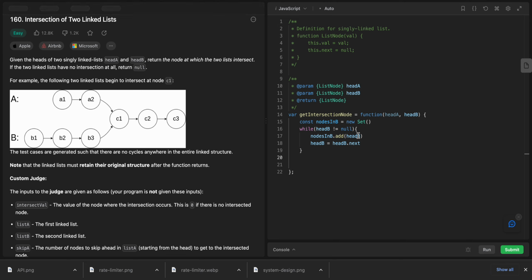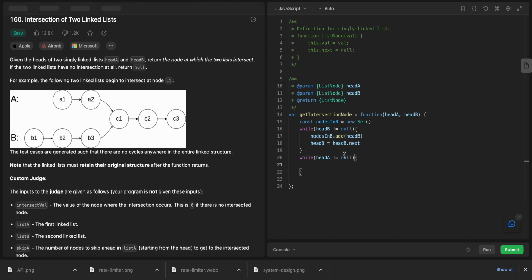I see that basically while head of A doesn't equal null, we saved everything from head of B, and now we just loop through A and check if there is something in this set or not.